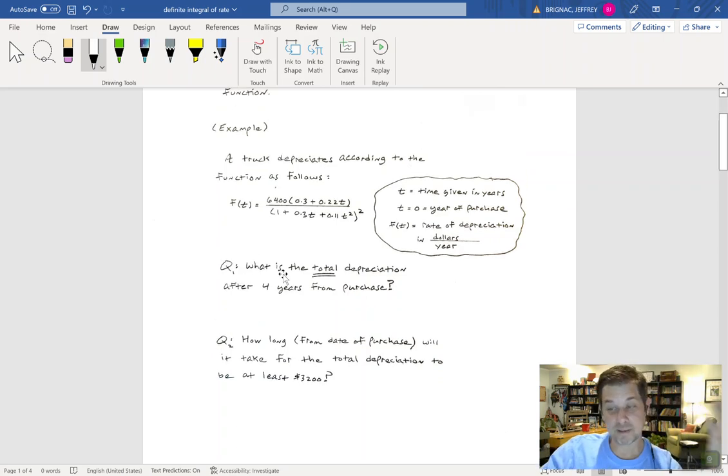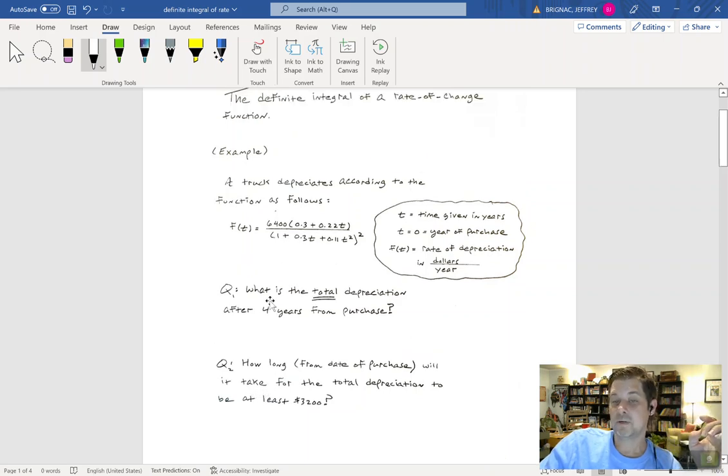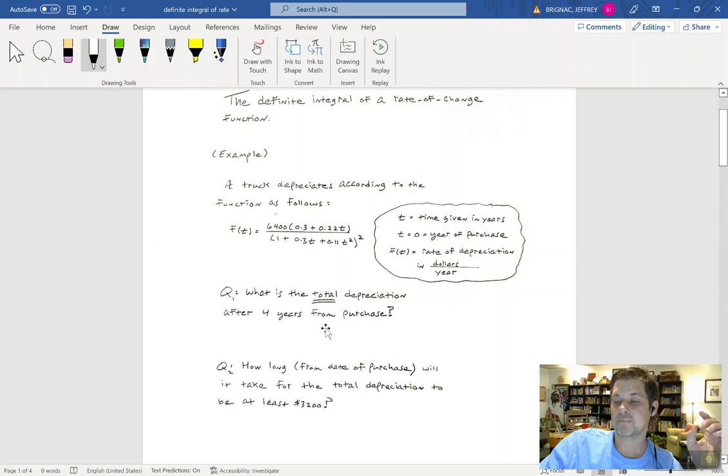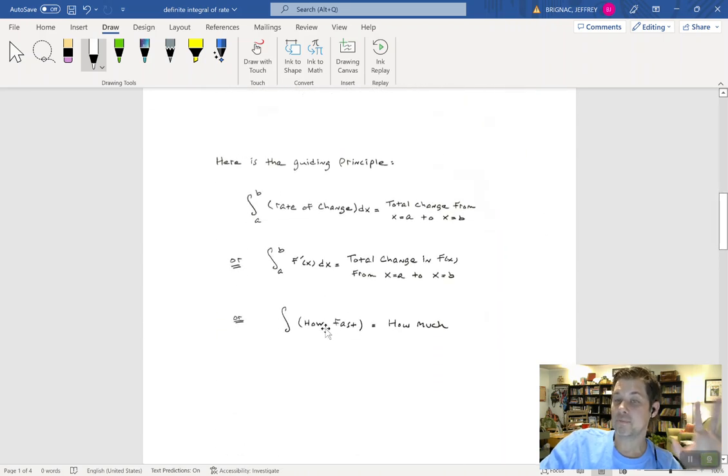So, I mean, that would be like a different question, right? For me to tell you that the truck is depreciating $2,000 a year is different than me saying that over a certain period of time, the truck actually depreciated by $2,000, okay? I mean, those are two different things. One is a speed, and the other is like a total change, all right? Okay, so that's what I would like to do. Now I have another follow-up question that I want to do after that, but let's just let this one sink in first, okay? Now, there is a guiding principle that we can use to answer this question.